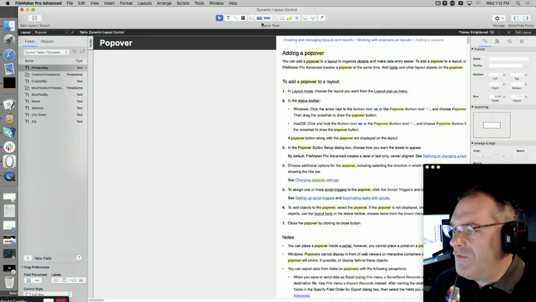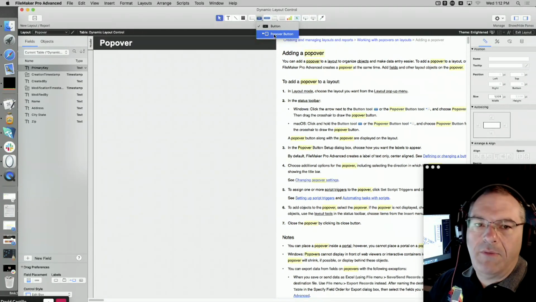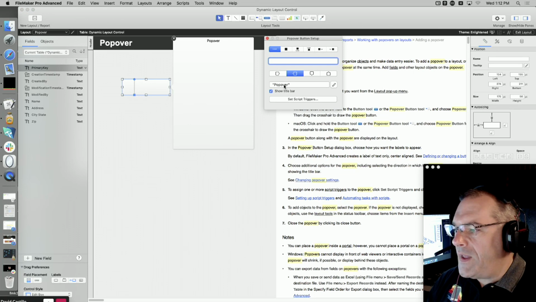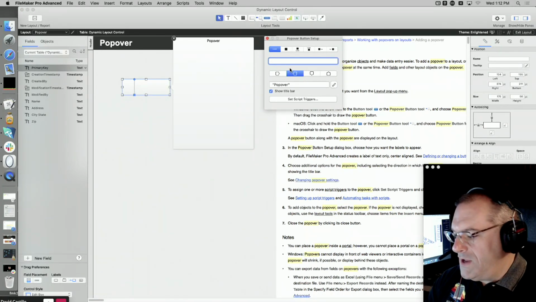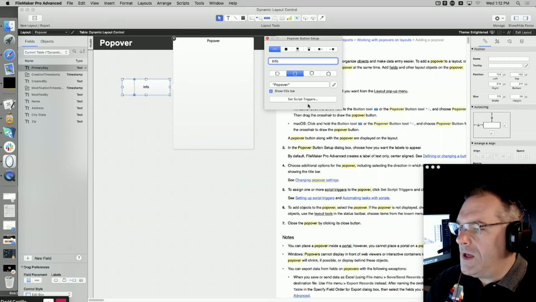And then if you go over here to buttons right here, really there's a button and then there is a popover button. And so when people say popover, they really for short mean a popover button. So I can select that, I can draw it on screen, and what it does, it says you have a name for the popover. Let's call it info, right? And you can set script triggers on it to kind of come and go.